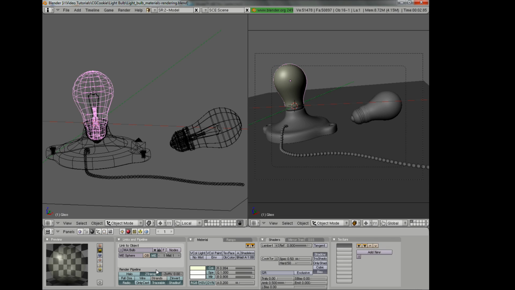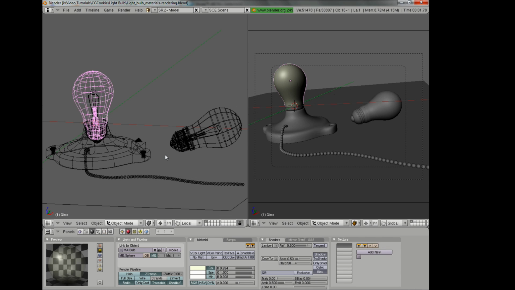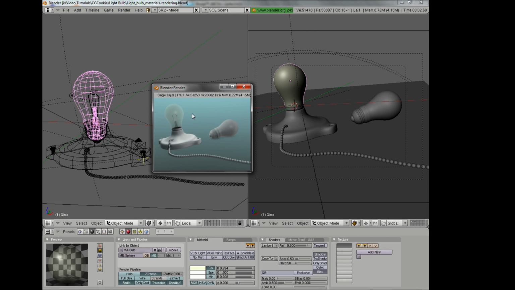And it really comes down to, is it a frosted bulb? Is it painted? Is it clear? So the opacity value is not real important. It's kind of personal preference. So you can see that there, rendered without the lights, and then rendered with the lights. We have just a very simple texture.